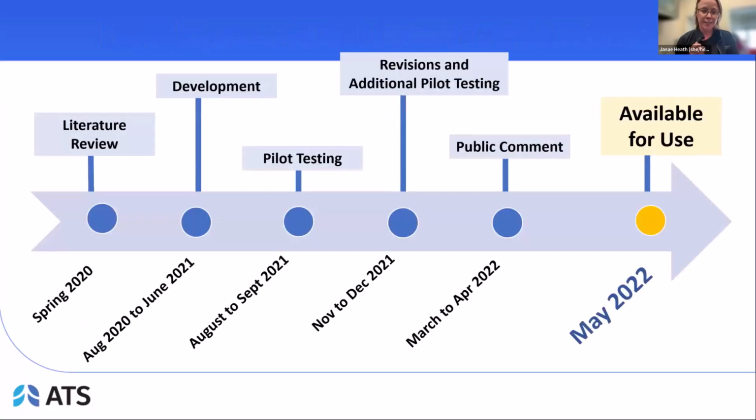This all started in the spring of 2020. So it was a lot of unexpected Zoom meetings around that time of the development, because there were other important things happening in the world. But ultimately, after a lot of revisions and pilot testing, we were able to review these for prime time and actually put them out on the web in May of 2022. And our goal from May of 2022 to now has been to disseminate them and to promote them and just make sure people are aware of them.